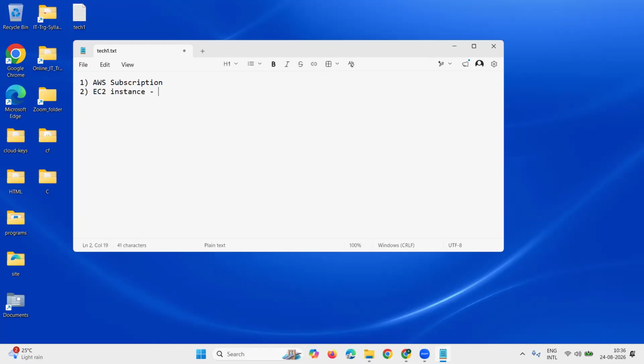Launch EC2 instance with Debian Linux OS, followed by install OS updates. For connectivity purpose from a local machine to instance running on AWS, I'll be using Git bash terminal, and the authentication is key-based authentication. So I have keys available in local machine. So using keys and Git bash, I'll connect to EC2 instance on AWS running with Debian Linux OS.